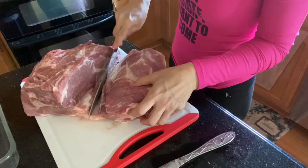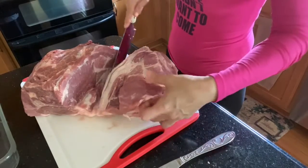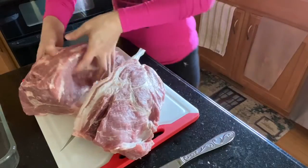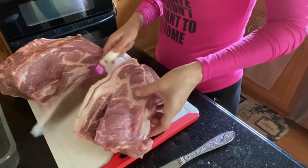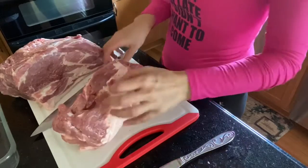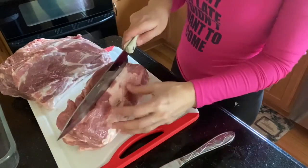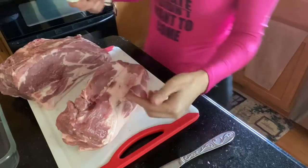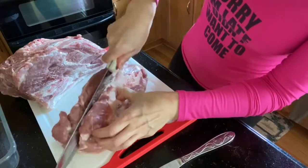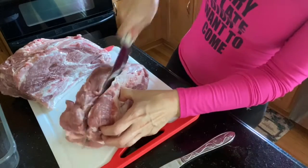There we go. I'm gonna set this piece aside. And this is the piece that we're gonna use. This is about 3 pounds worth, maybe a little bit more. I want about three-inch slices, so I'm gonna go like this. Let's cut this thing in half.